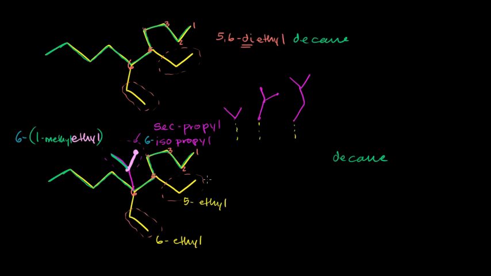So the prefixes are going to be, on the sixth carbon on our main, we have a one methyl ethyl. Methyl ethyl, where the methyl is attached to the first carbon on the ethyl chain, or we could call this sixth isopropyl group attached to the sixth carbon. Now, when we decide how to write it, how do we know, you know, we're going to have to write essentially the ethyl and the isopropyl, we're going to have to write all of that in front of the decane. How do we decide whether to write the eth or the propyl first? Well here you just do it in alphabetical order. And actually these little prefixes in front don't matter. So you compare the P to the E. E comes first in alphabetical order, so this would be 5-6-diethyl. So even though D, well D comes even before E, but you don't even count that prefix. The E is what matters. Diethyl, and then we could say diethyl-6-isopropyl, this is the common name, 6-isopropyl-decane.